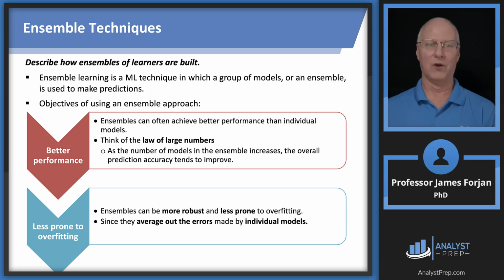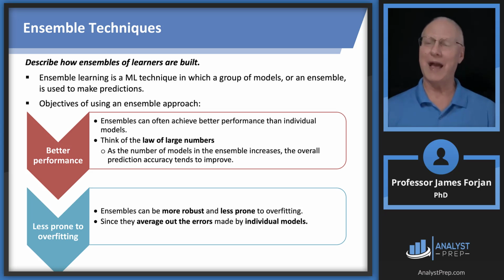And really, all we're going to do when we take the ensemble technique is to put these different trees together, get a final node, maybe we'll have 10, and then we're just going to take an average. That's pretty much what the ensemble approach is. This is based on the law of large numbers. So the overall prediction accuracy tends to improve. I think the good exam answers are better performance and less prone to overfitting.